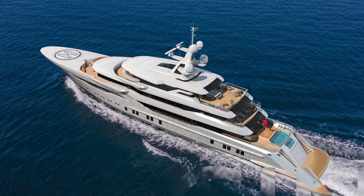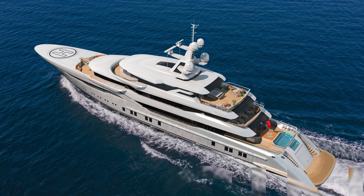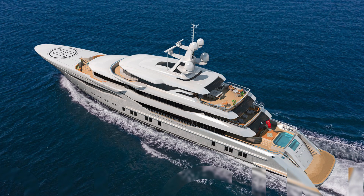Having visited the Bilgin facilities and met some of the key staff, I can say I would feel very confident introducing a client to them, and I think most yacht owners would find it a worthwhile visit. There are good reasons to take a serious look at Bilgin if you're in the market for a yacht of that size. First, because they have the financial muscle to build those yachts on spec, it means you can step into the build and get a quicker delivery. Also, Bilgin are now at a point where they have sufficient products already launched that you can feel and touch for yourself and really understand the quality — you're not taking a stab in the dark on some unknown brand.